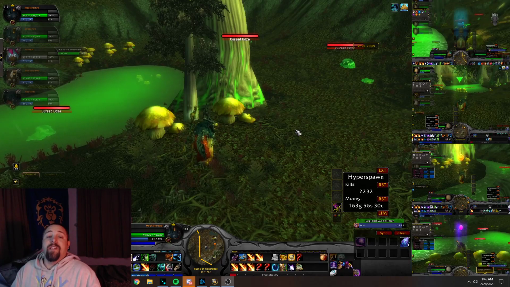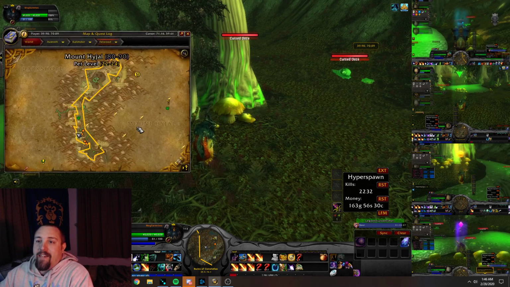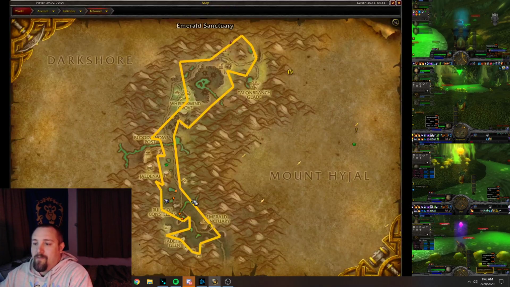All right, guys. So here we are at the new farm, and basically we are right here in Felwood, right where the ruins of Constellus is. As you see, I've got all the potatoes and everything spread out along all these pools here.